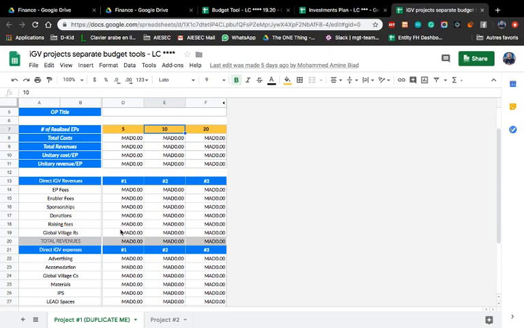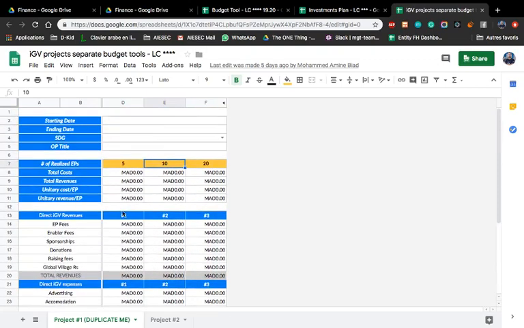So this way it's simple, it's going to give you more clarity, and you just need to duplicate the sheets with the number of projects that you have. As I told you earlier, you need to do it for all the already existing projects in 2020, and you need to do it as a first step before raising any project. And I'm going to show you a small example of how it can help you manage your project.